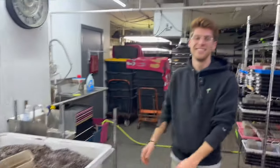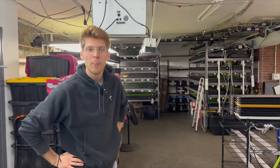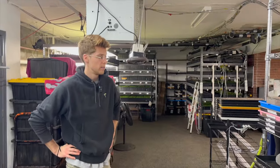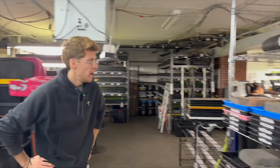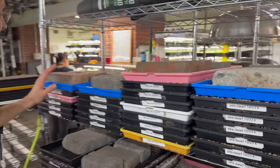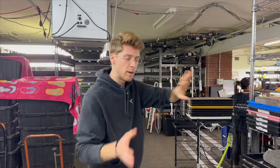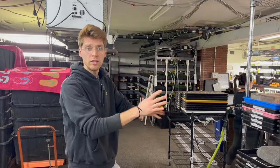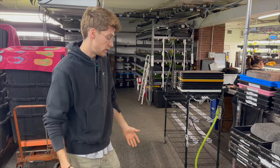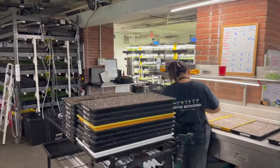It's funny, in Canada, a lot of farms use another brand of trays, but in the States, everyone uses Bootstrap Farmer. And it's really nice to have the colors, though. It's this nice visual that you get when you have all these different colors of trays. I hadn't seen the blue ones yet, and they're actually tickling my fancy. For testing, for example, if you were doing a batch of testing, you say, okay, pink trays are all testing. Don't touch those. It's good for the team to be able to know what's going on. So then we move on to the measuring of seeds and the seeding process.